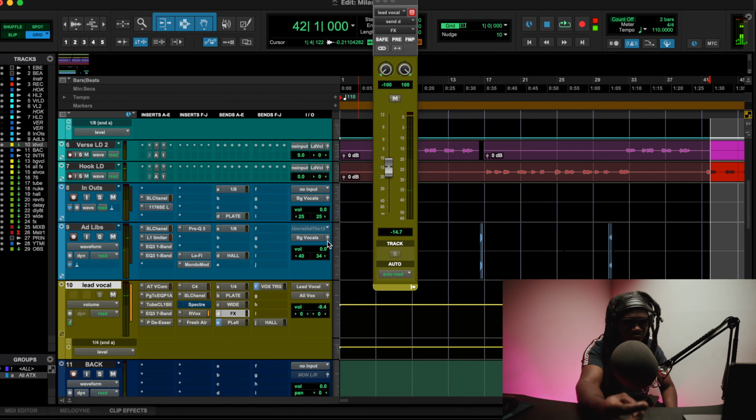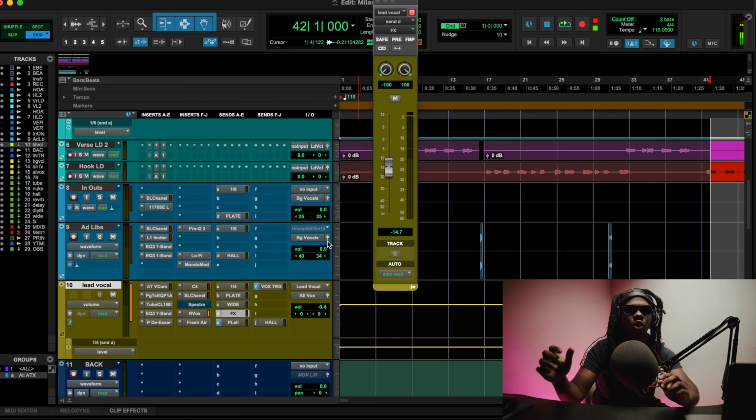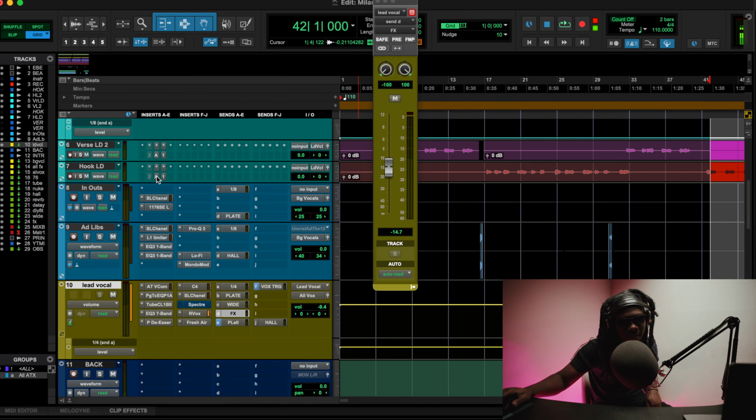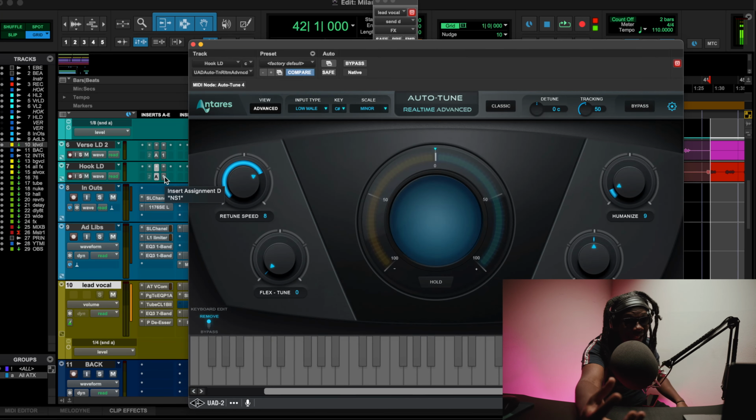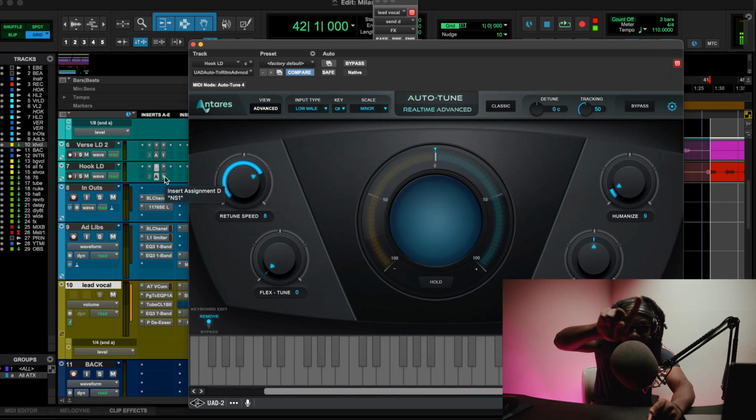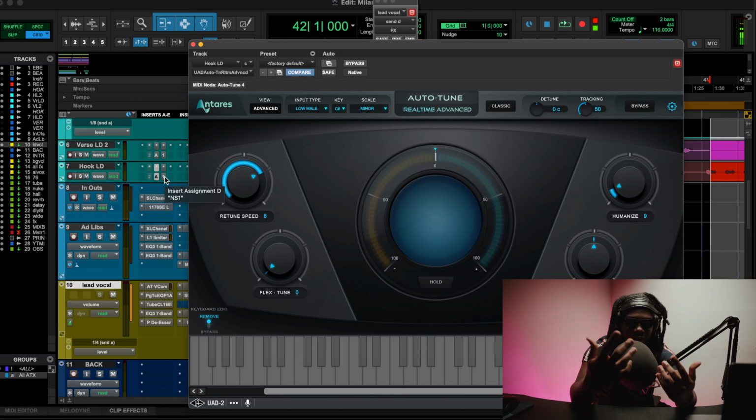So you can hear when I bypass the phaser. When I bypass that phaser a little bit, now it starts to really become obvious, like the parts, because of course I put it on 0 retune speed to make it blatantly obvious, right? But when I bring the phaser back in, it's kind of like that thing with the fan. When a fan's blade starts spinning so quickly, you can't even see that bit no more, right? So it's kind of like I'm distracting the ear. The auto-tune is doing its pitch bending, and then the phaser is underneath it, so it makes the auto-tune invisible.